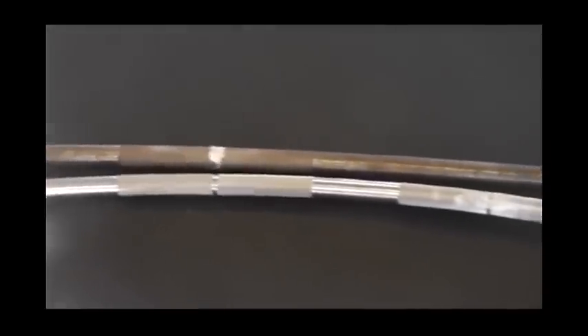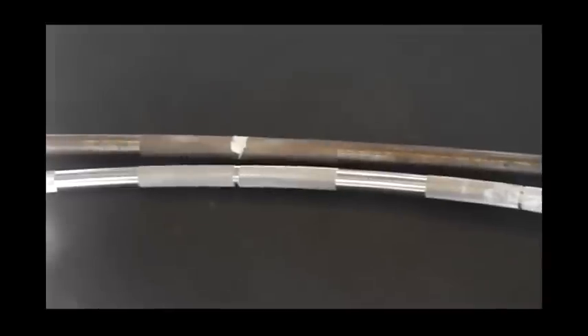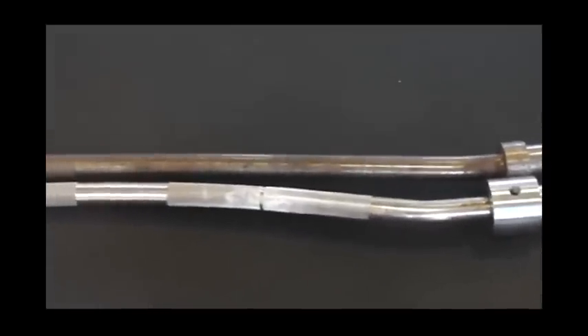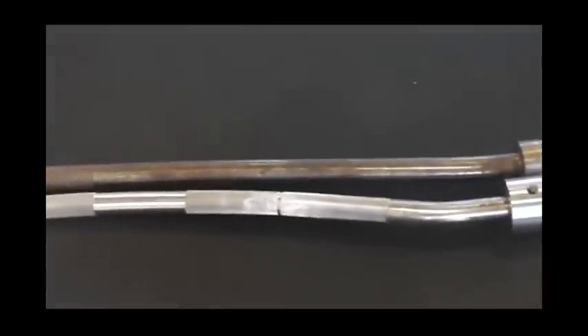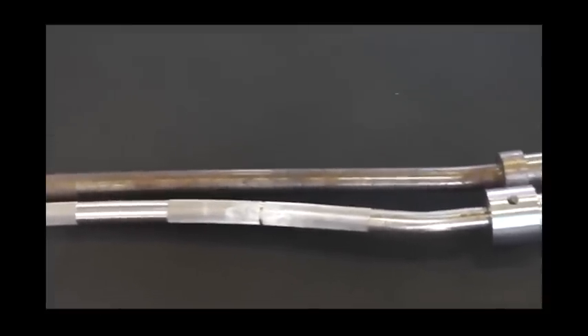You also have a knurling patch in the middle of both. The Buffalo bar is a little older, so that knurling patch has since worn away. As you pan to the right, we have that knurling patch over there where you're usually going to grip. You can see where there's a little bit of chalk — that's kind of where I grip it for bench press. Others may grip it there for squat.